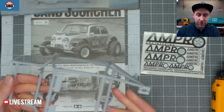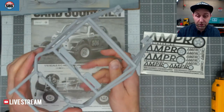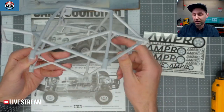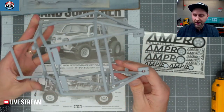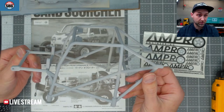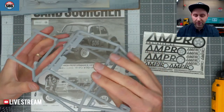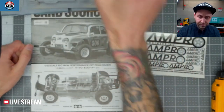So first things first, this cage is an internal cage. This was printed at Shapeways, as you can probably tell. It's way better than anything you could print at home. On those SLS nylon printers, you get a lot of detail and no supports. So pretty cool. This has been primered. I'm going to spray it a different color, obviously.